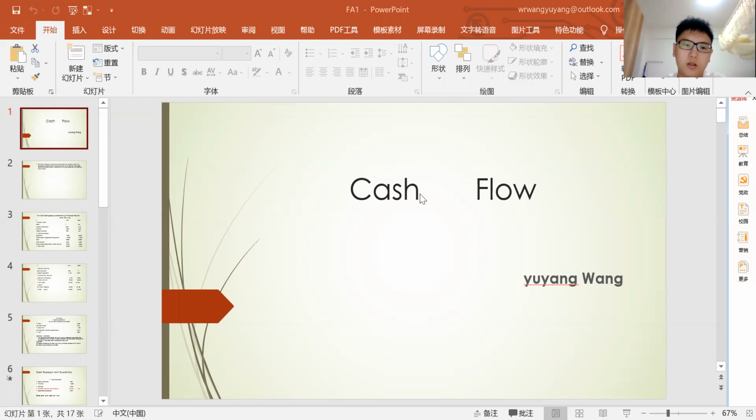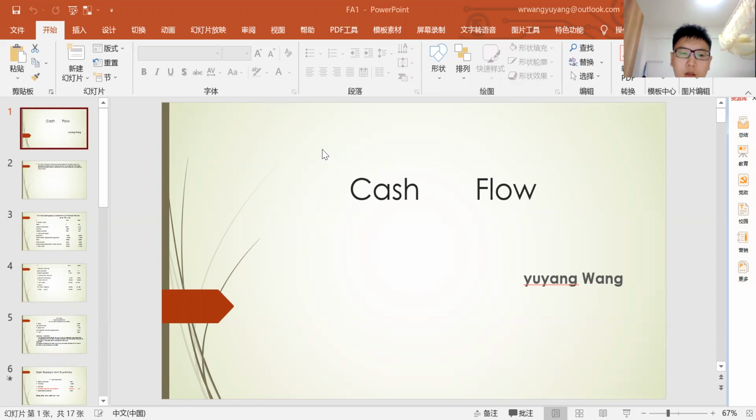The first step is to calculate cash flow from operating activities. This part includes the customer's cash income, the cash disbursements, income tax payment, and so on. The second step is to calculate cash flow from investing activities. This part includes payments for equipment and money for the purchase of land. Non-current assets belong to this part.